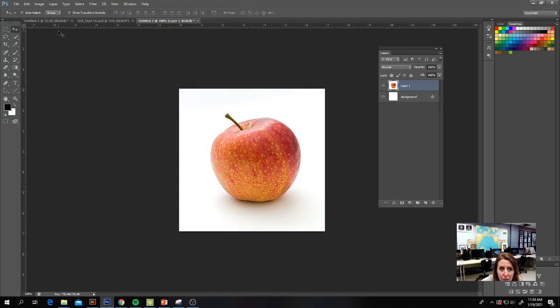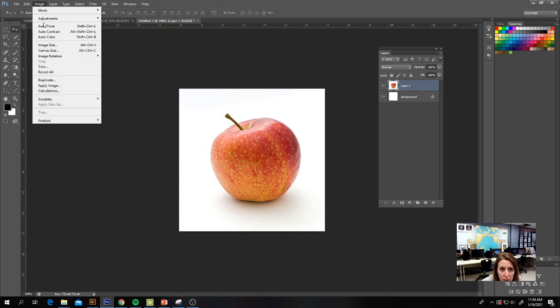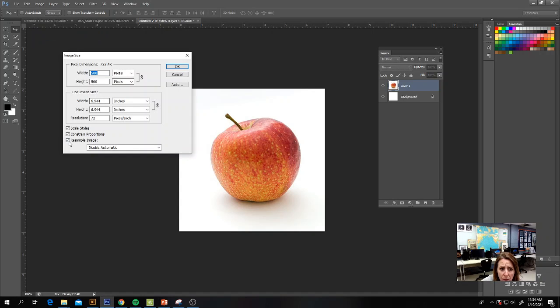I'll show you what happens if you don't uncheck the resample. So if I don't uncheck this and I manually change it, it's going to increase it up here. It's going to increase it into the 1,000 range like I told you. The problem is it's artificially increasing it. You can't really change the resolution after the camera has taken the photo because it's already captured all the different data that's there.